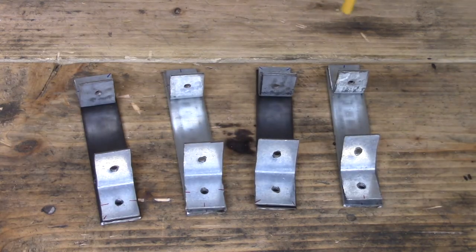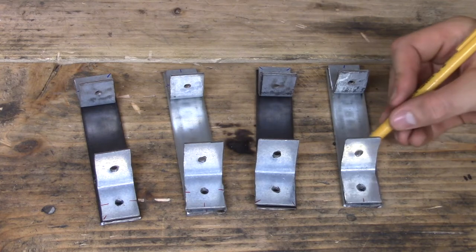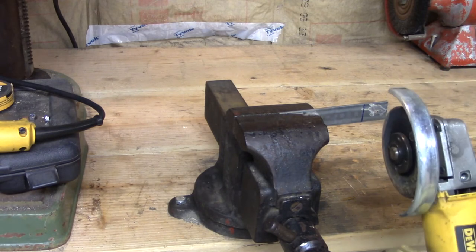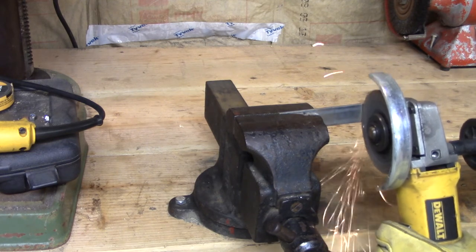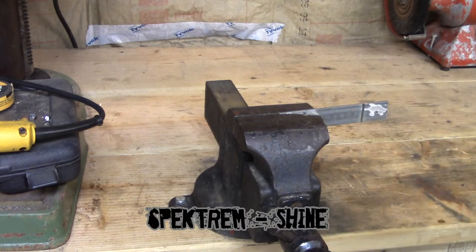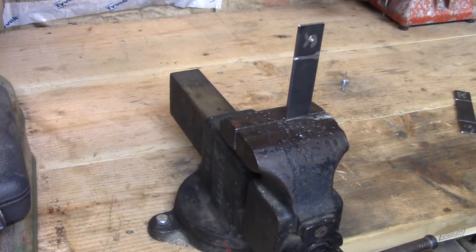Now put all the pieces of angle iron on the right bar so we can mark out on the bottom where we need to cut for the score. Make sure you score right below the line you marked out, and definitely make sure it's not too deep. Now just bend them all in the vise.